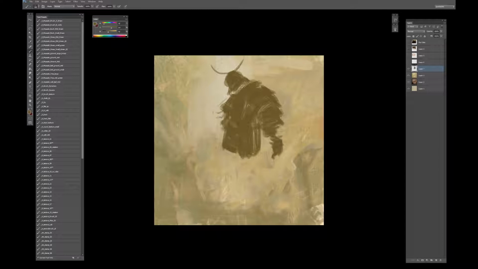And I like to actually work in this kind of pseudo thumbnail silhouette way of painting, I guess. Just trying to loosely figure out the gesture of my character. Whether it's holding a sword or a stick, or if the arm's up or down. It's an easier way to just try to envision the pose of the character.